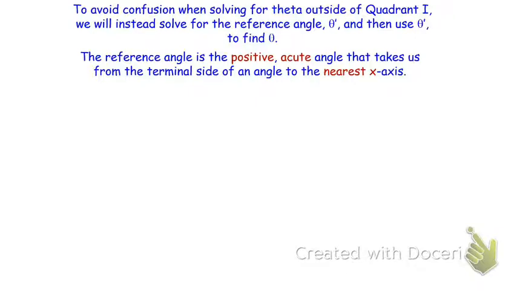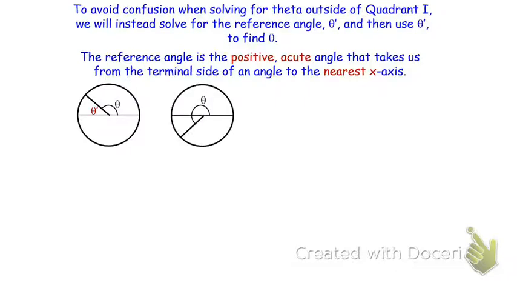If you're in quadrant 2, you're short of 180. So to find the reference angle, right here, in red, theta prime, we're going to say that it'd be 180 minus theta to give you theta prime. Now, if you get in the second picture here, we're in quadrant 3, which means we're more than 180. So we'll have to do a little bit of a different correction. Here, theta prime is this piece. And if we make it all the way to quadrant 4, now we're short of 360. This will be your theta prime, the piece that takes us to the nearest x-axis, that 360 degrees.